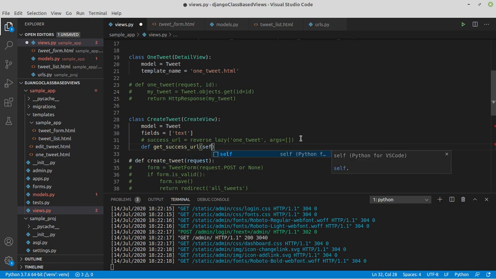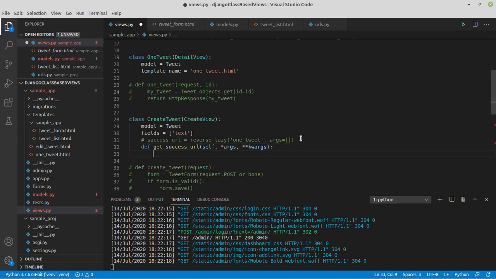We give it self, then the usual args and kwargs, and then we return the reverse lazy of our one tweet view, and we give it arguments in this manner.